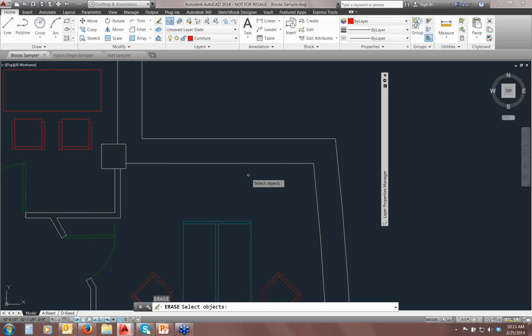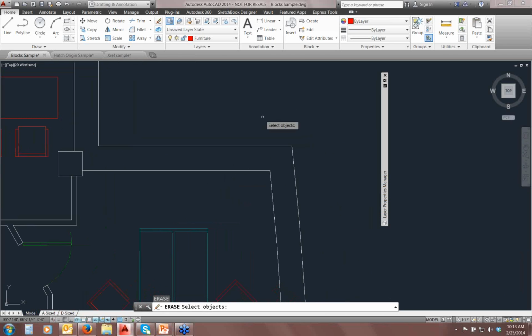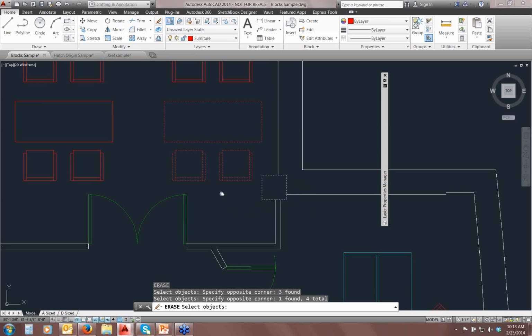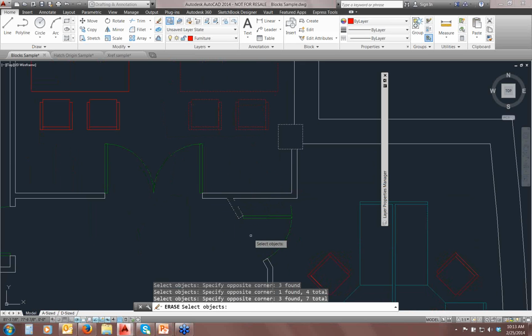What a lot of people, or new users often, don't find is that you can select multiple objects at once using various kinds of windows. If you select in empty space and drag your cursor, so I click and release and drag the cursor to the right, I'll see that objects fully within this box will get selected. So I can do another one here, and it's not previewing. I think the preview function sometimes gets overridden by the GoToMeeting system, so it's not actually highlighting those items, but you'll see as I get an item entirely within my box, I can then click and select those items.